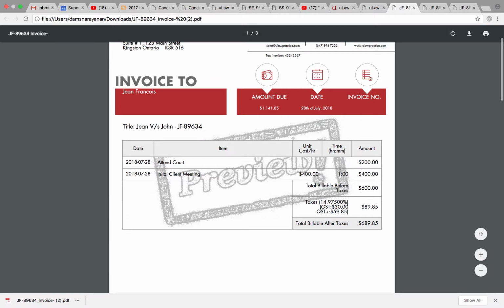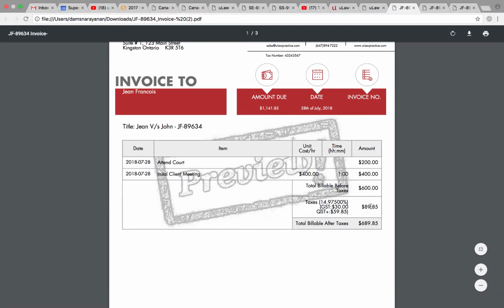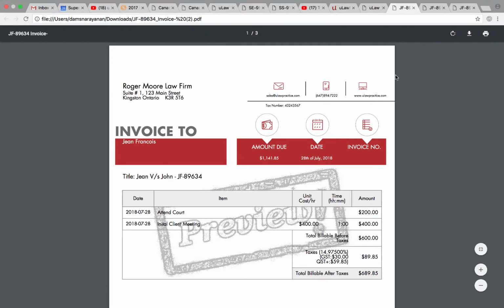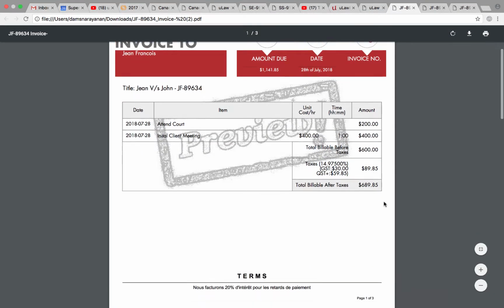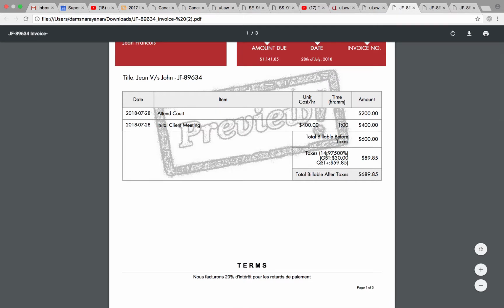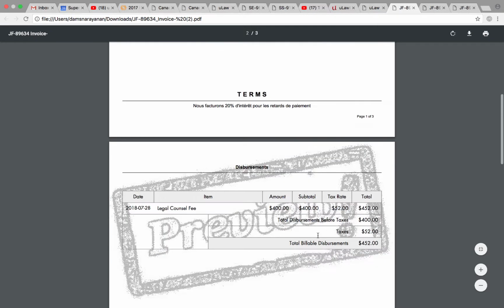As you see here, 200 plus 400 is 600, and the HST is that much. And this one for 400, it's 52 is HST. Here in Quebec, it's GST and QST, while this one is just HST.